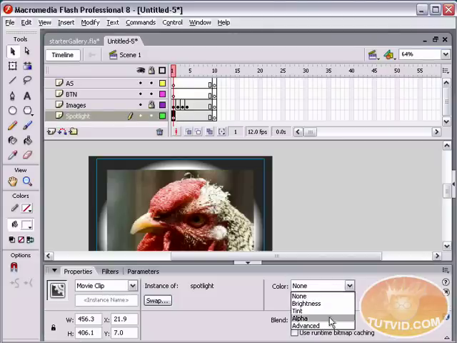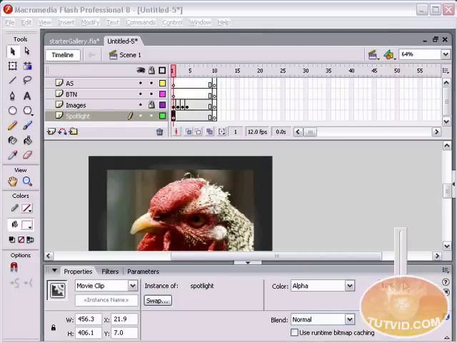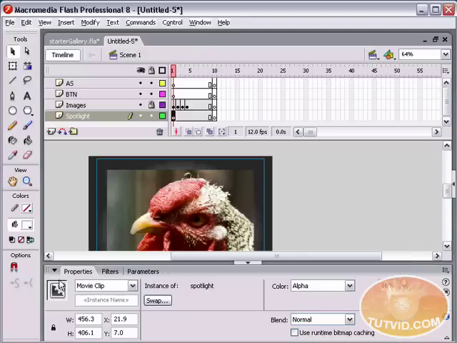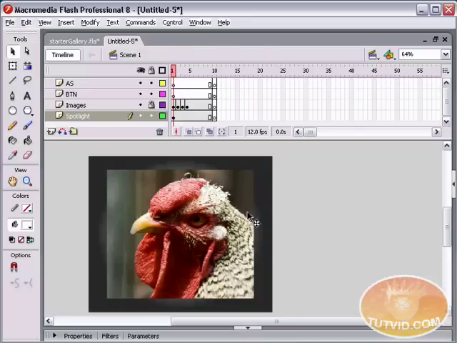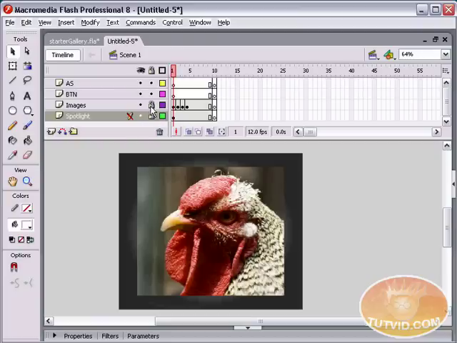So I'm going to select it, bring up the properties panel, I go to alpha, and we're going to set the alpha to right around 15. So just like that, we've got a subtle spotlight effect behind the image. It just sort of pulls the image right off the background that it's sitting on. So we're going to lock up that spotlight layer so we don't mess it up in the future.